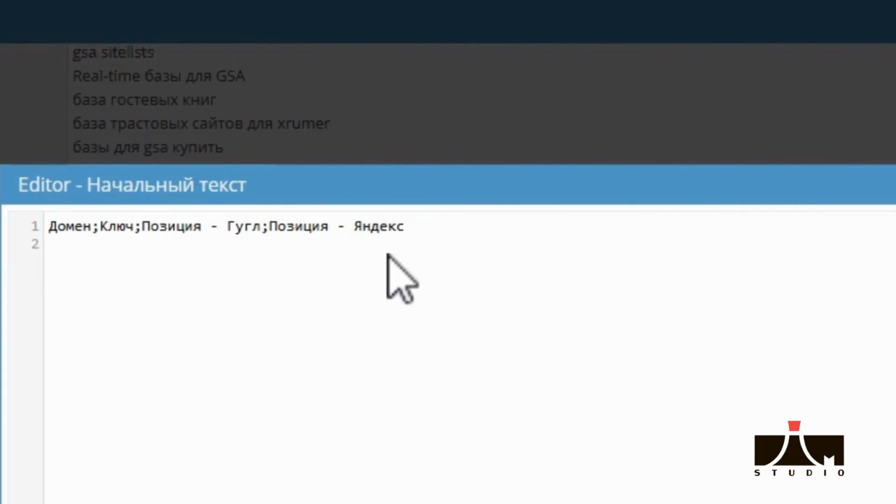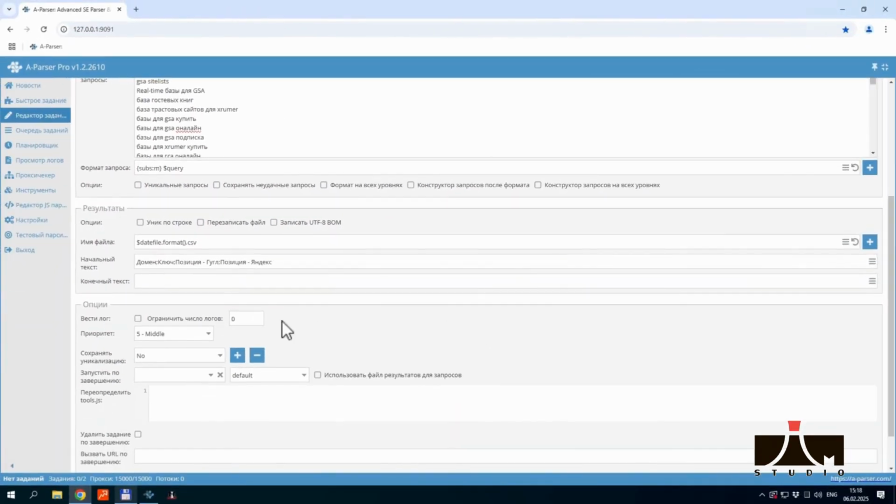And here at this point, make absolutely certain to add a line break so that we have an empty line. This ensures that when the file is generated, the data will be written to the second line and not to the header. Click OK.